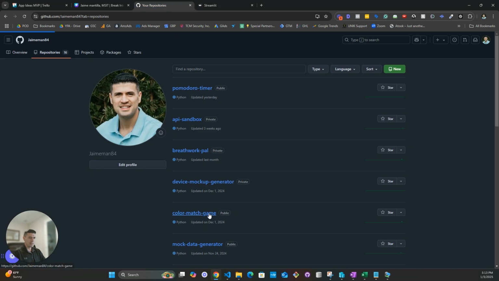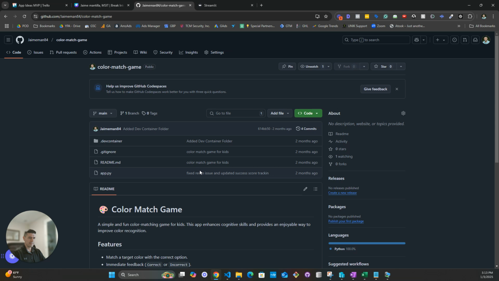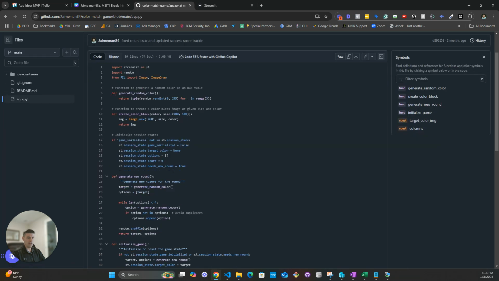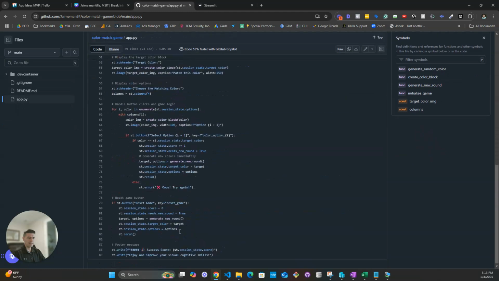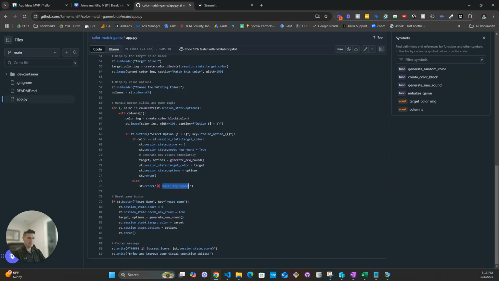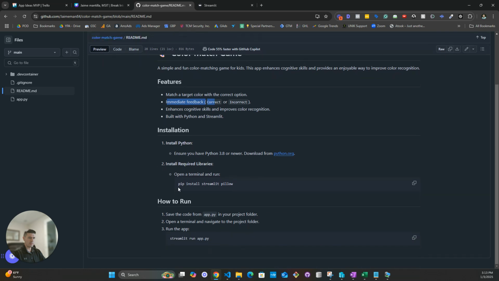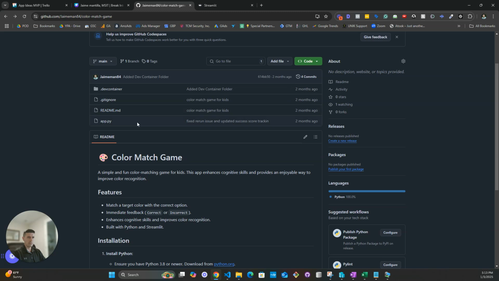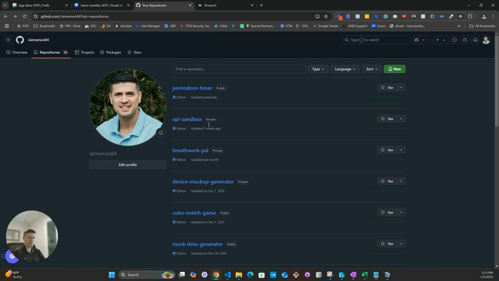And as you can see here, this is the repo for this specific application. This is the code. So everything is there. It keeps the score, etc. It also has the README instructions, what you need to do, what it does, the features, how to install it, the dependencies to be installed, and how to run it. So here, you're going to be able to create your own repo, push your own app, and have it available for anyone that wants to clone it, use it, and just for you to keep track of the stuff in the future.